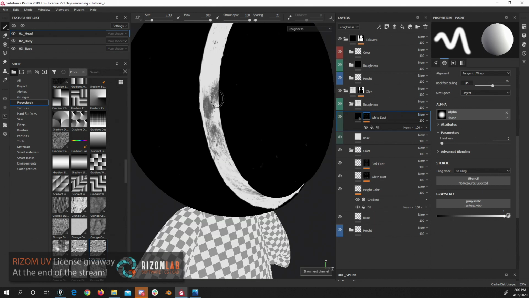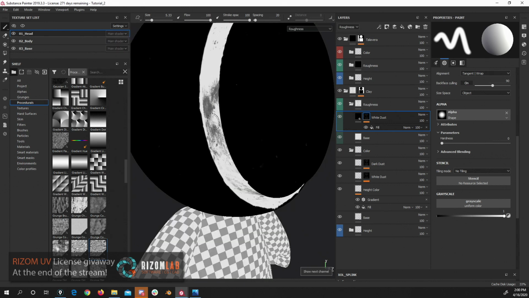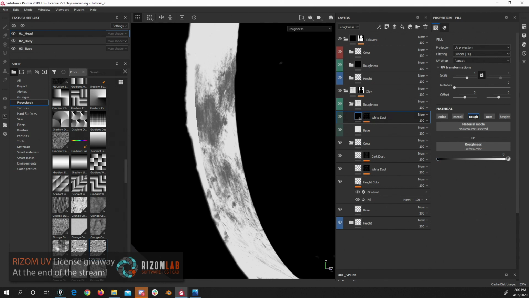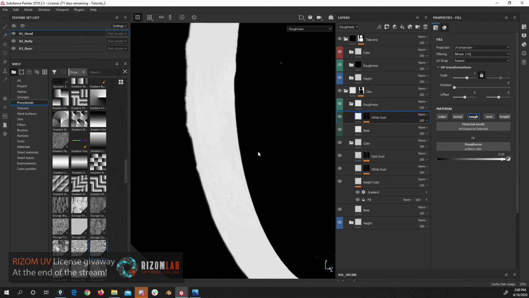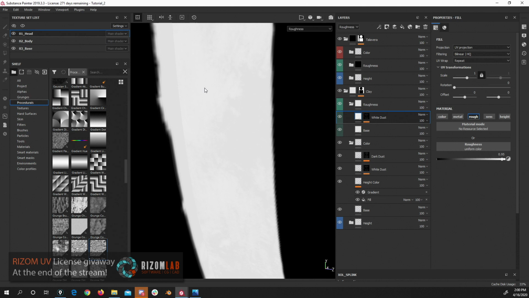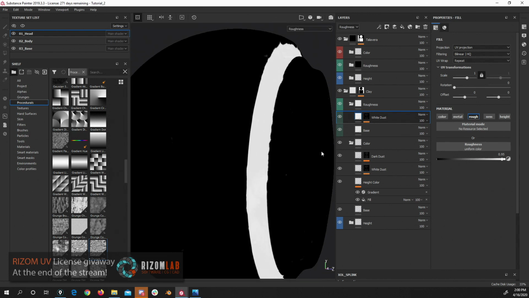And now what we see is that in every part that we have the white, we also have a different roughness. Of course, this full black is not what we want. Something more along the lines, for example, a little bit, something like this. I think that you can barely see it in the render, but trust me, it makes a difference if you see it directly in your monitor. We can duplicate this one.